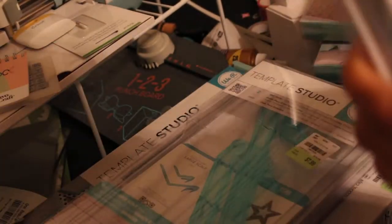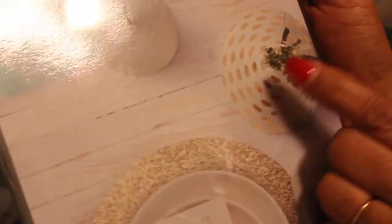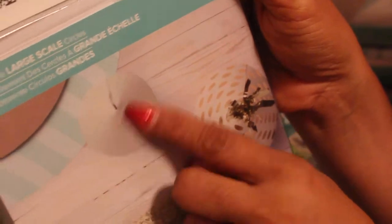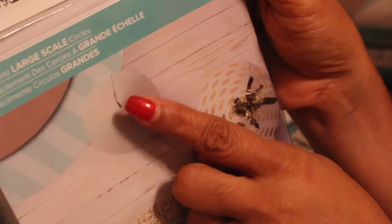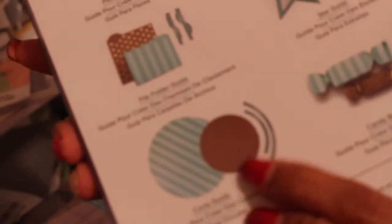And the next one is the circle maker — large circles. You can make circles like a charger, just decorations, something festive. If you have a dinner party, celebrations, or holidays. And then this is a cone — like a paper cone or a paper hat that you can decorate. They just put some tinsel there. You can also make fortune cookies out of this cone. There are two pieces, and that's just giving an example of the circles.